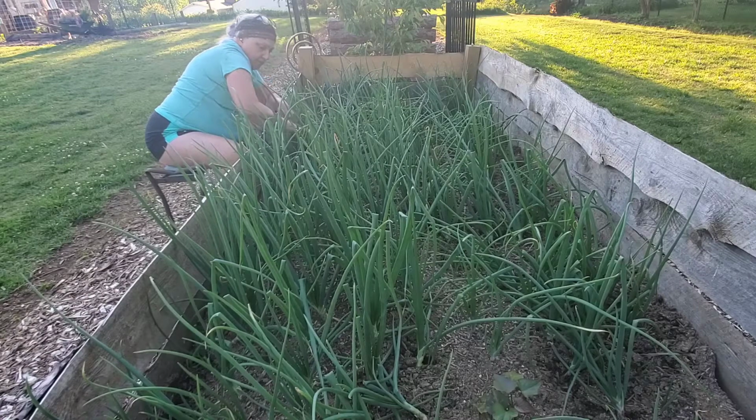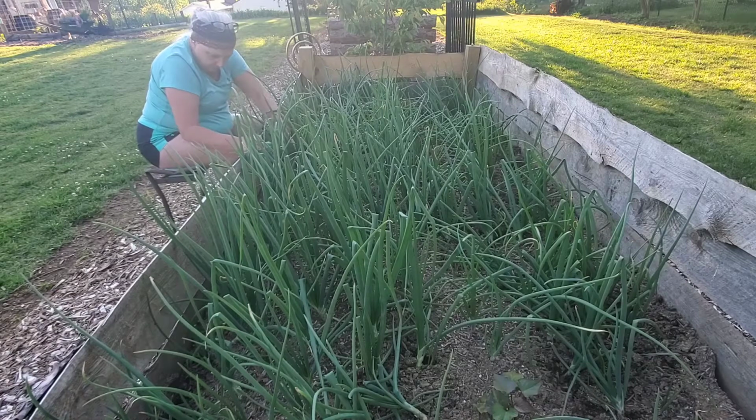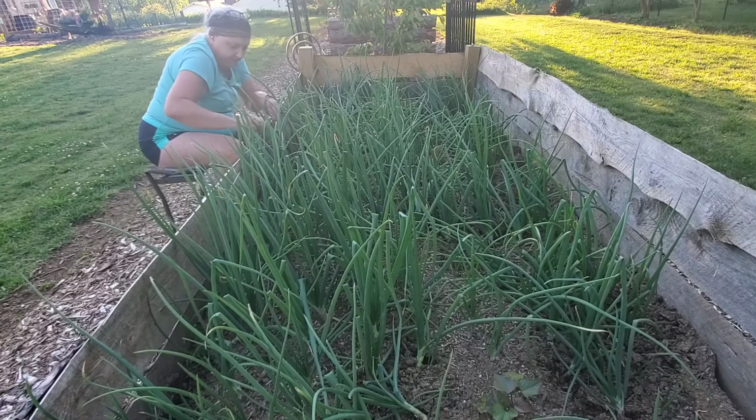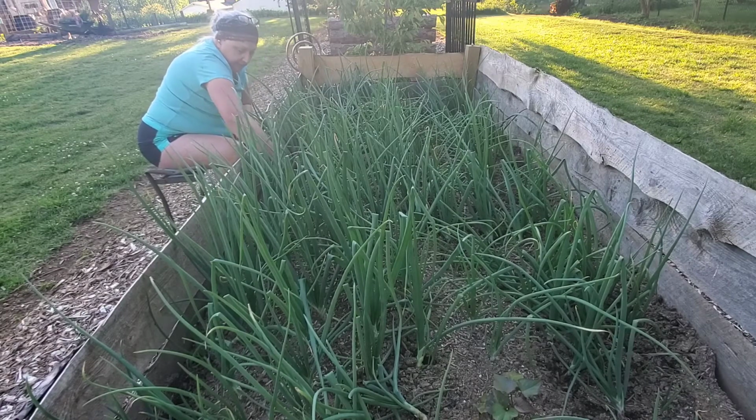But basically what I'm doing is I'm just taking the little spoon thing and going around each one. Some of them are already bigger than the other ones. There are some small ones throughout. If they don't all get big, then we'll probably end up coming out and just picking some anyway to go in our recipes that we have when we need green onions.